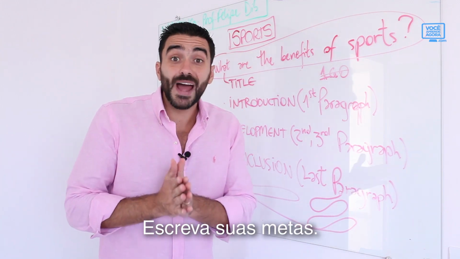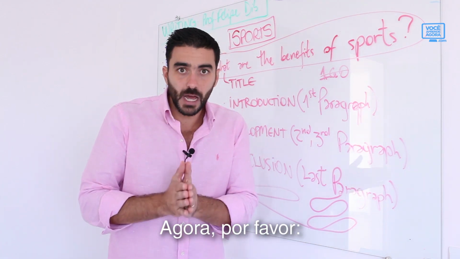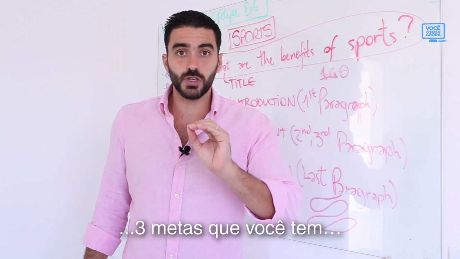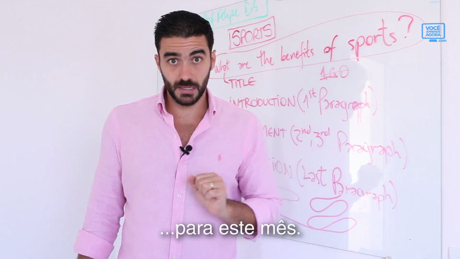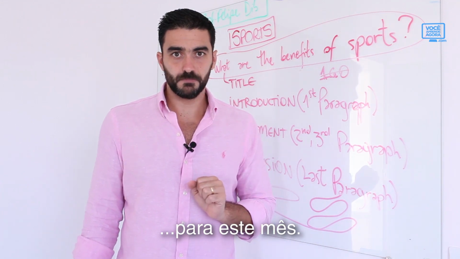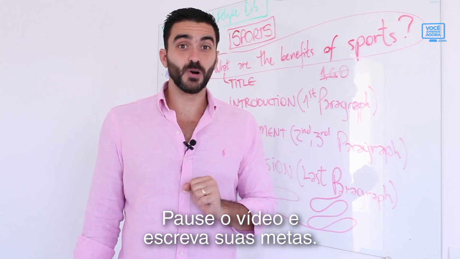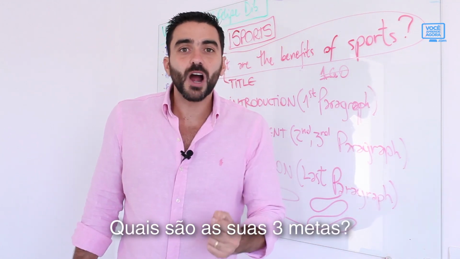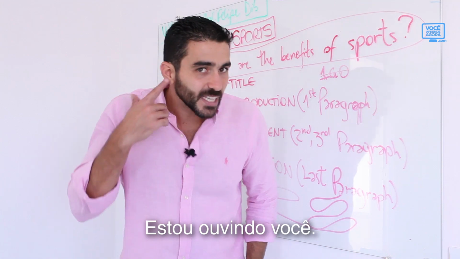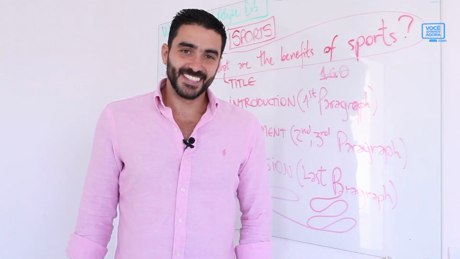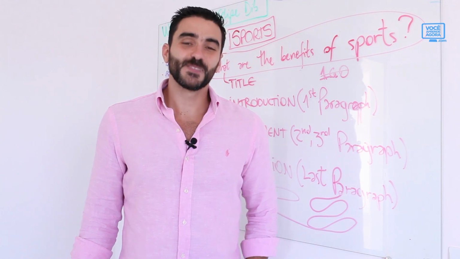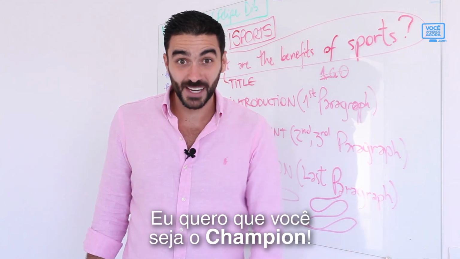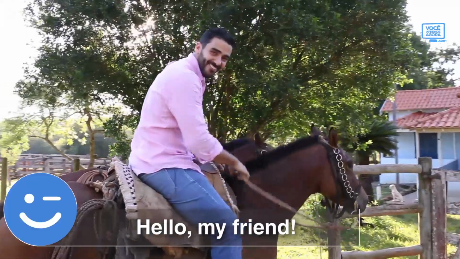Practice your writing. Write your goals. Right now, please, pause the video and write 3 goals you have for this month. Pause the video and write your goals. Now, tell me, what are your 3 goals? I am listening to you. All right, my friend. Excellent. I want you to be the champion. 3, 2, 1.